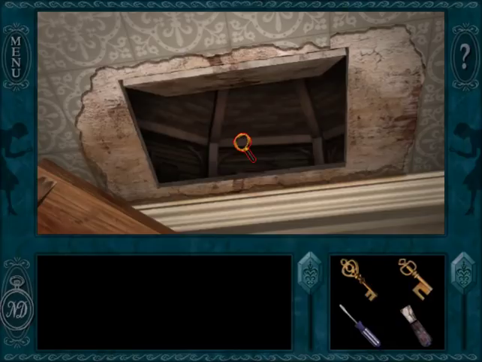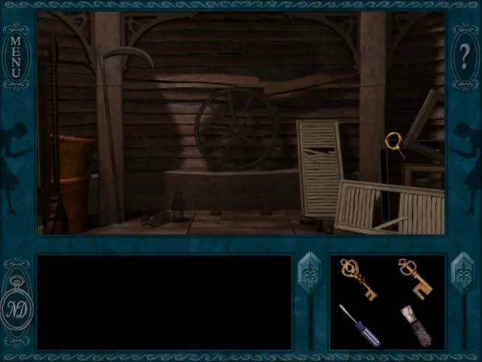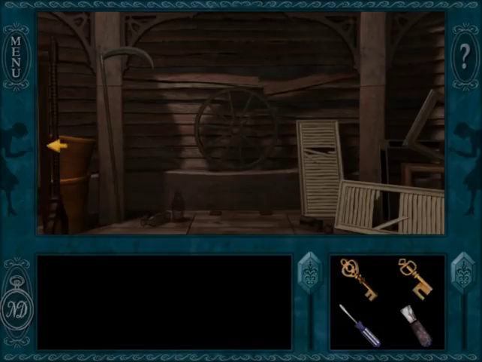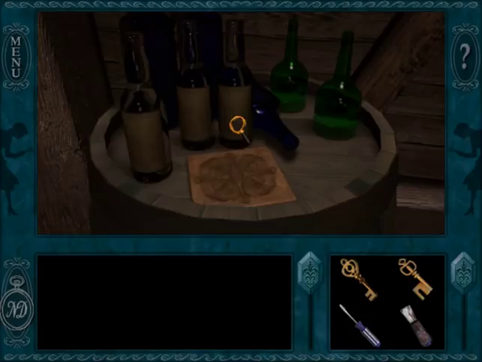Okay, so we're going up here now. And you can't escape, right? Oh no! It's stuck. Everything in this house is broken. We're gonna die here.